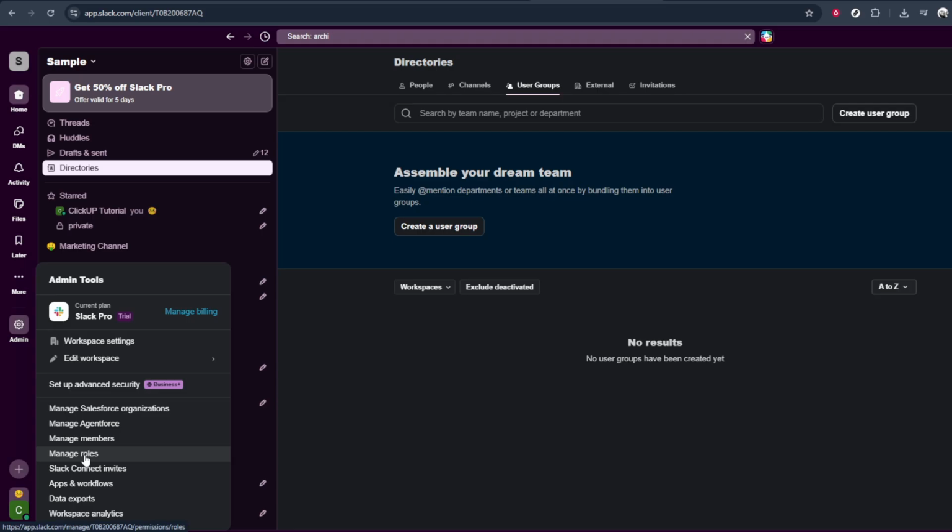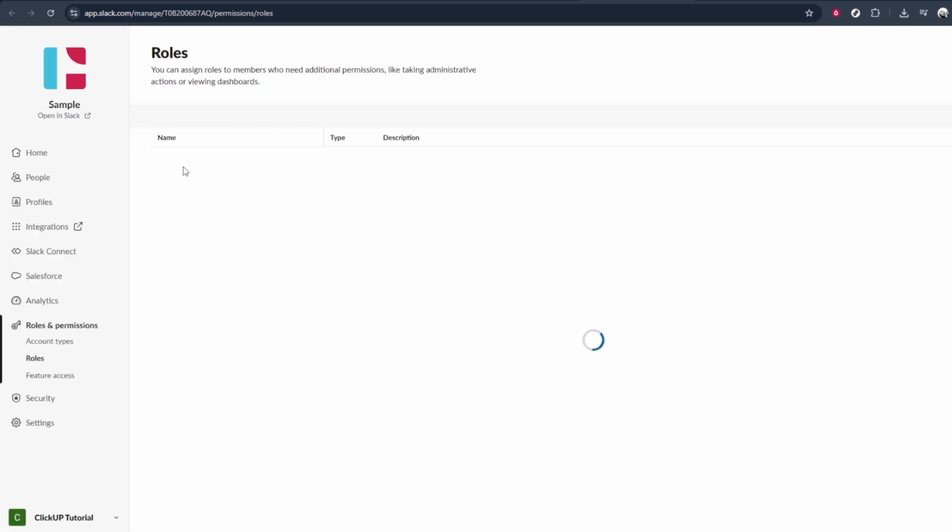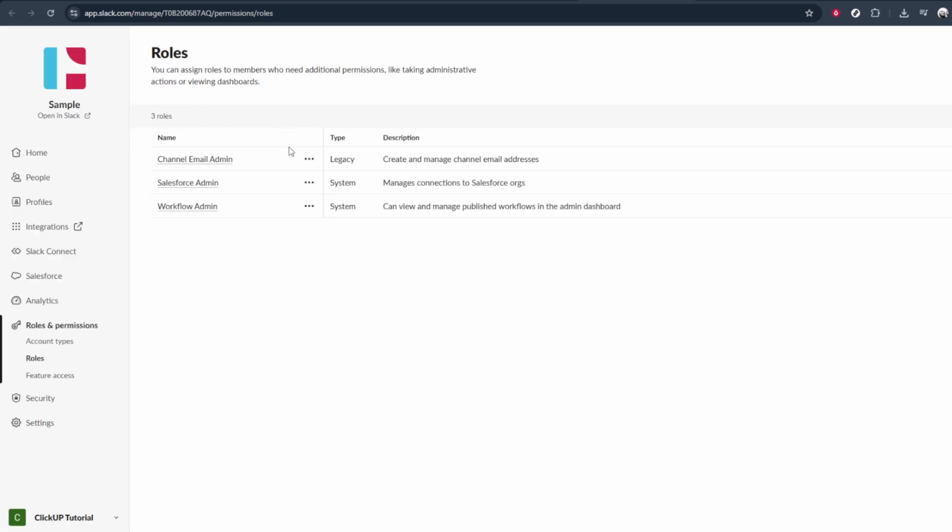Once you're in Slack, look to the left-hand side of your screen. This is where your sidebar lives, and it usually shows channels, direct messages, and a few important controls. In that left sidebar, you'll want to find and click on the section related to administration or workspace settings. Depending on your version of Slack and your permissions, this might appear as an admin option, workspace admin, or something similar that clearly indicates workspace administration. Go ahead and click on that admin area in the left side of your screen.